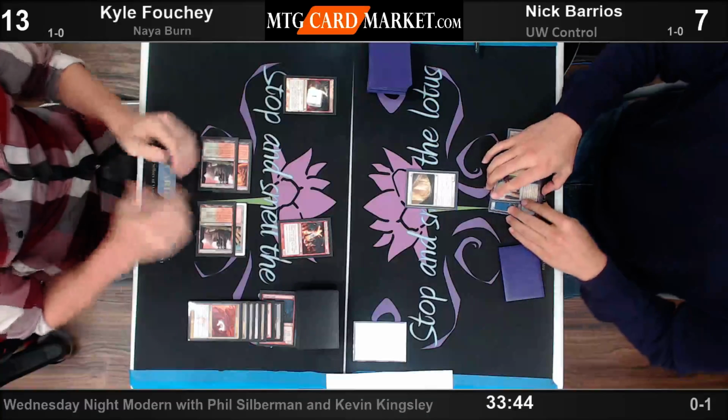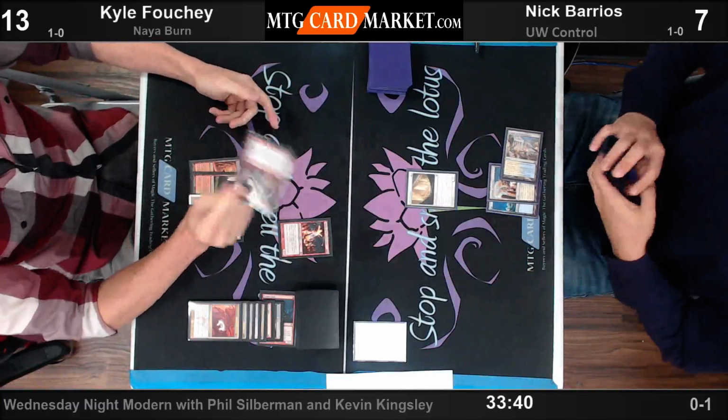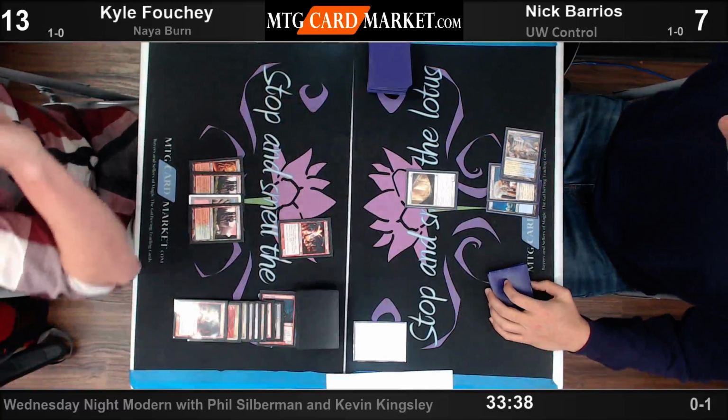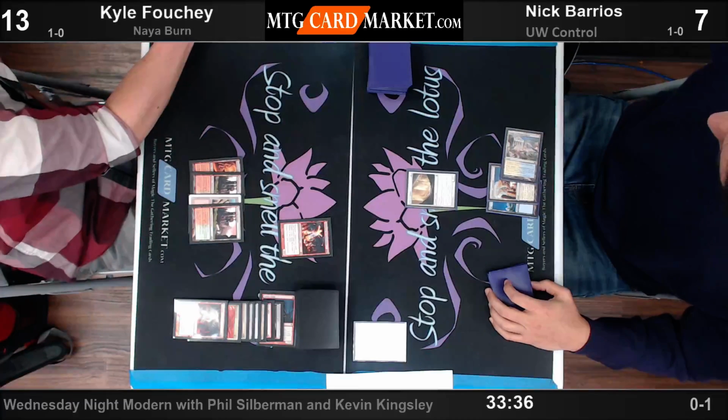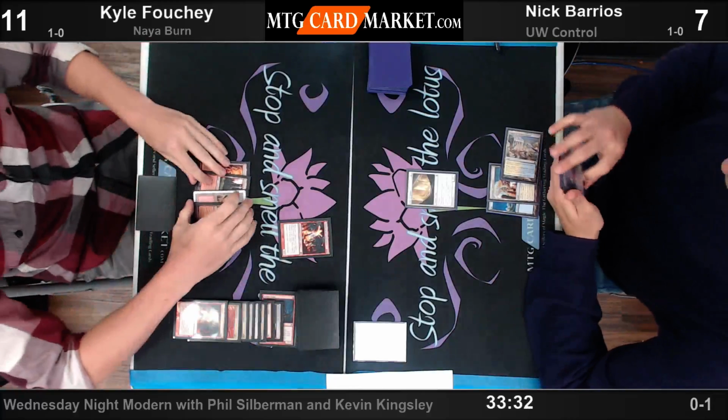How did he kill the Goblin Guide? Oh, no. Yeah, it's 2 Purges. Sorry, the card that has glared the hell out right there at the top is a Celestial Purge. So Kyle's going to go to 11. Nick will go to 4.